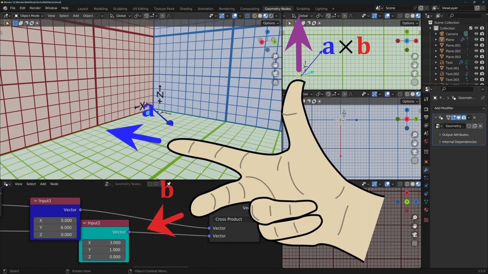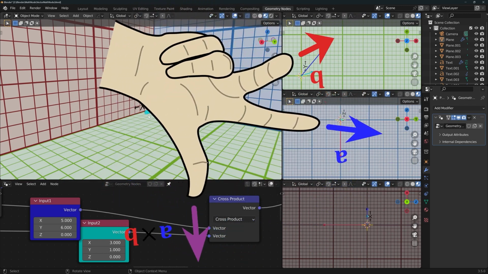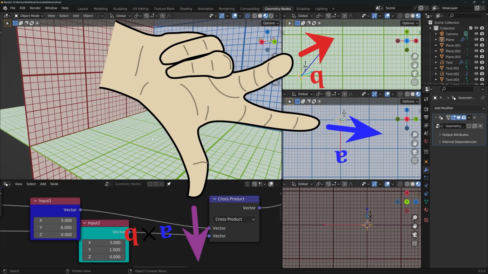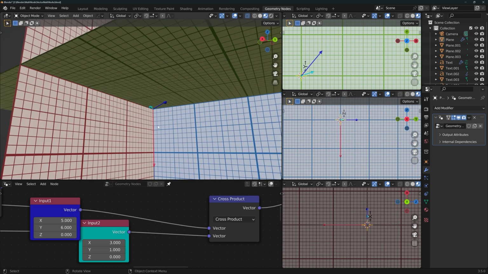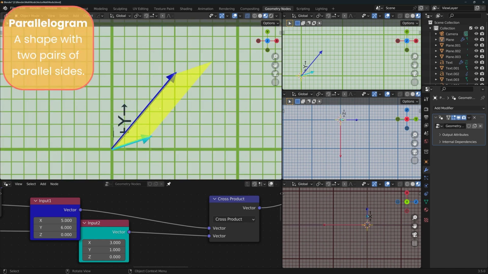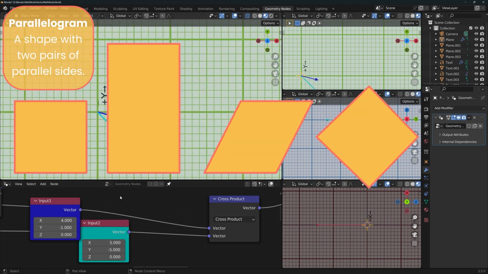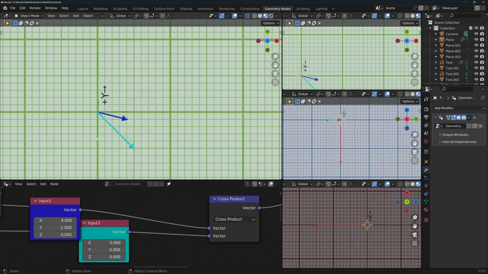You put your fingers like this, with the index pointing towards the A vector, here the blue one, and the middle finger towards the second vector, here it is the aqua. The thumb will point towards the direction of the cross product, and we can see that it in fact goes in that way. And now for the magnitude, it's this area. We say parallelogram as the shape might be a square, a rectangle, a rhomboid, or a rhombus. And so the term parallelogram encompasses all of those shapes. That's why we use that fancy word. Now, if both vectors point exactly towards the same direction or away from each other, then you'll see that the magnitude is 0 because there is no area in this shape, as it's just a line.